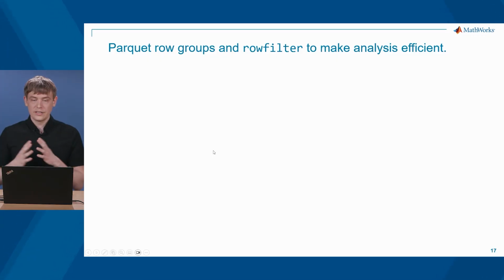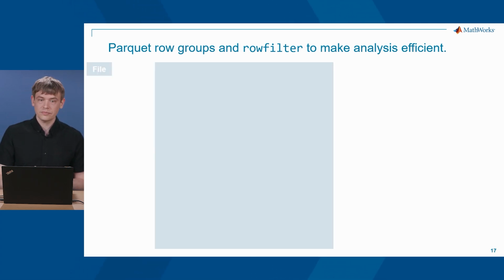So Parquet is an open source file format for storing tabular data. It has become very popular for storing big data for several reasons. It's very fast, very compact, it's great for group-based calculations, and speeds up analysis through a technique called predicate pushdown. So let's see how that works.